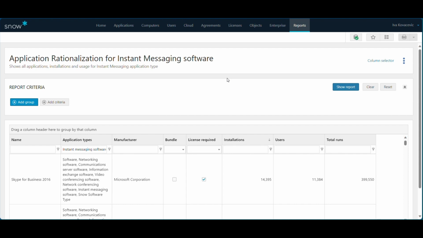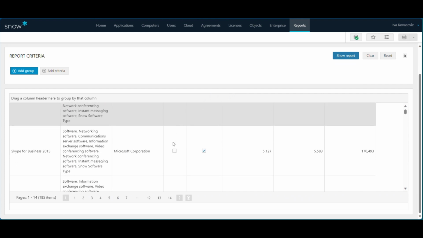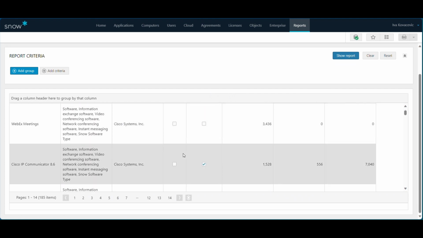Right now, we are looking at the application rationalization report for instant messaging software. So basically, this report focuses on instant messaging software application types, and you can see all the different applications from different manufacturers.